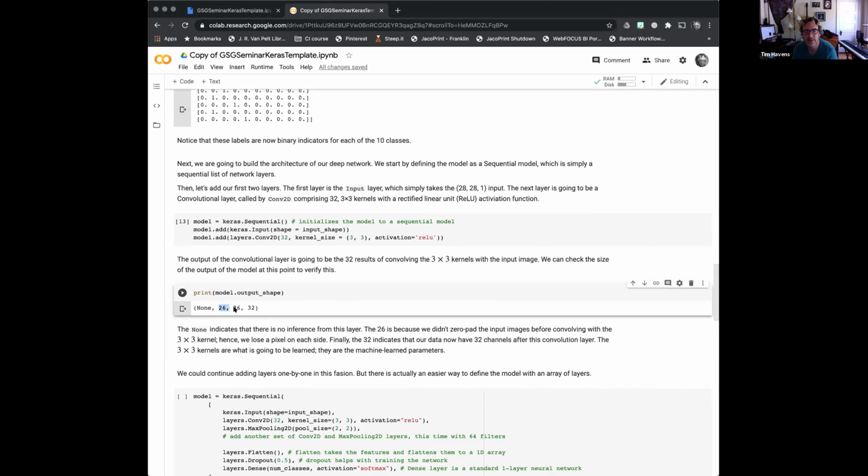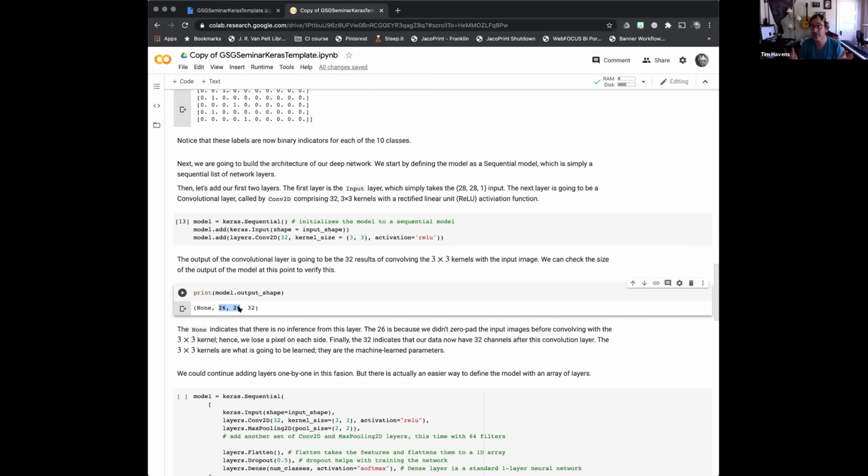So I'm going to ask a question back to you. We passed a 28 by 28 image in here, and we did a 3 by 3 convolution on these images, and now we have 26 by 26. Why did a 28 turn into a 26? Edges. Yeah, because in order to have that 3 by 3 kernel on the image, we have to have some edge pixels in order to have it centered on the pixel we're currently considering. If the center of that 3 by 3 is where the output spits out, then it has to have something on the edge in order to compute.